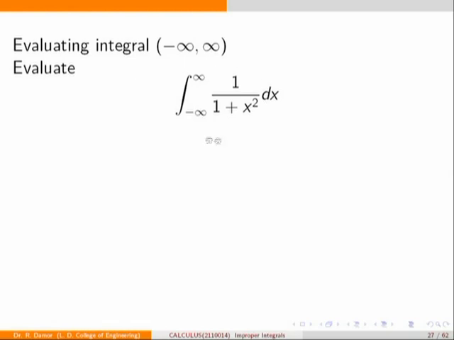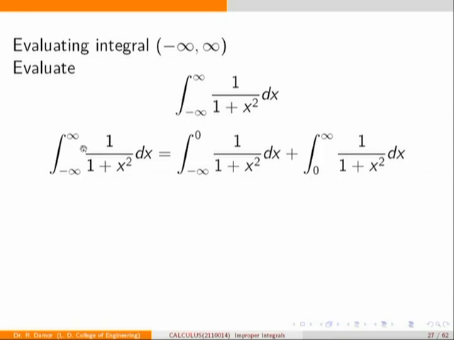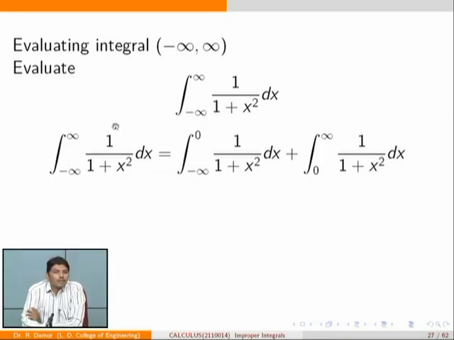So now to calculate this, I can rewrite this. Okay, so this is the integral from minus infinity to infinity of 1 upon 1 plus x square dx. So this is minus infinity to 0 and 0 to infinity. I can break up this interval into two parts, minus infinity to 0 and 0 to infinity. To find these two integrals, I can find each separately, and whatever the answers may be, I can add these two answers. So I got the limit for this: the area bounded by this curve 1 upon 1 plus x square.